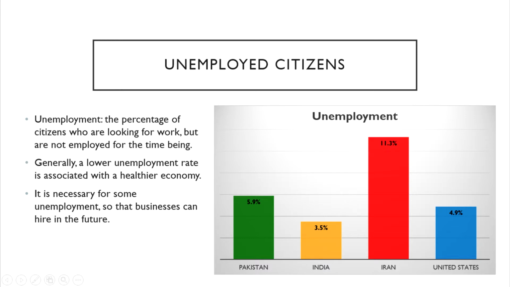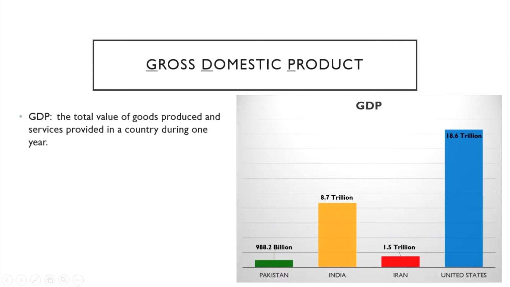Looking at the graph, we can see that Pakistan has a healthy unemployment rate similar to the US. A low unemployment rate of a few percent is usually good because it provides businesses with people that they can hire as staff. Gross domestic product is a monetary measure of the market value of all goods and services provided in a year. In other words, it is the amount of money that a country earns within a year, therefore partially representing a country's economic or buying power.